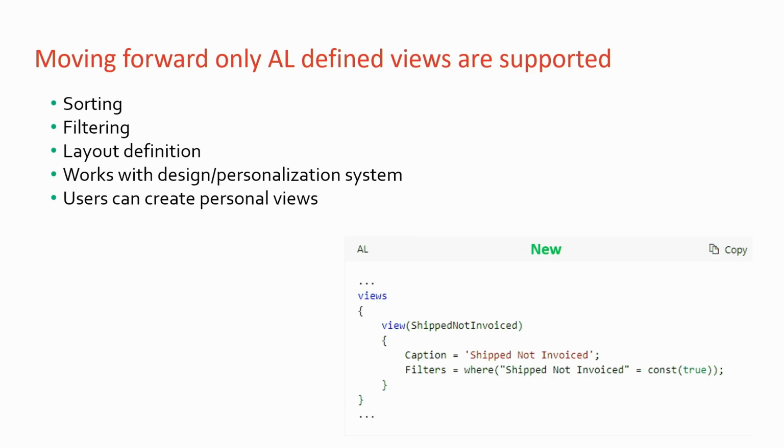So just a small recap, this is from a couple or 3 releases before, but on the list pages, there's now a new section called views, and there you can create view definitions. The simplest view is probably a caption and a filter. They can also have shared or non-shared layouts. There's a lot of details that you can look up in the documentation.